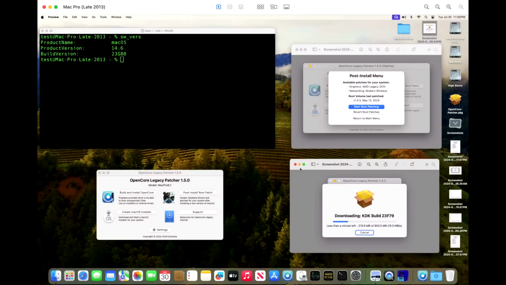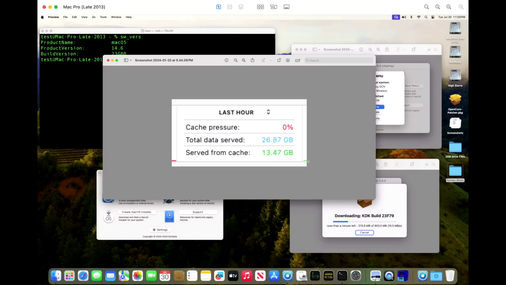It is also my main caching server for all my software updates, and you can see that with these stats that I can show you here in the screenshot. This is just an example of one of my original screenshots. I can't find the one that I took yesterday, but I actually served 86.5 gigabytes from the caching server.